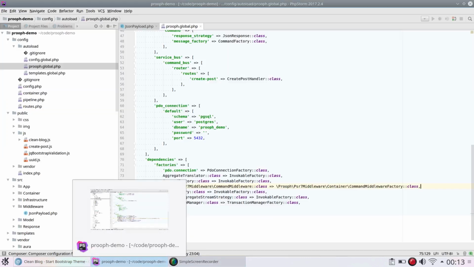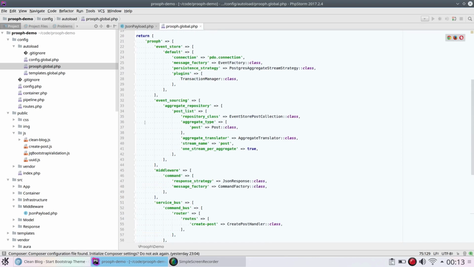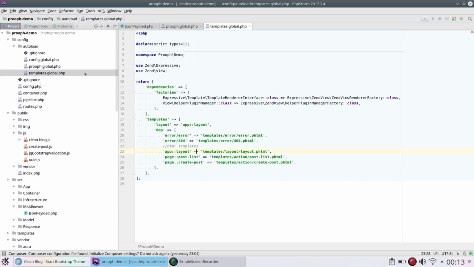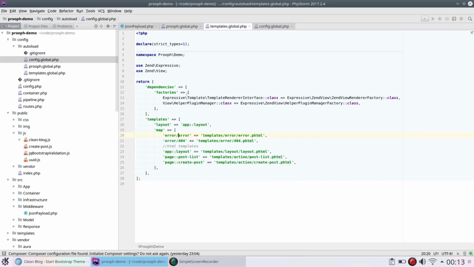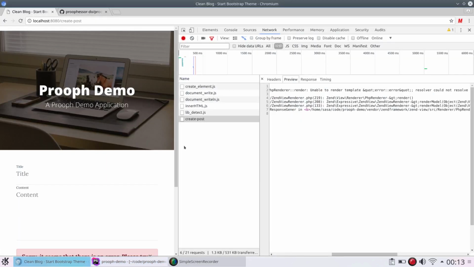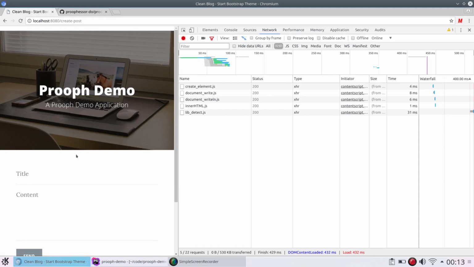Resolver could not resolve to a file. Don't I have here error available? Well, this looks not so good. Let's check here again. Yeah. 2 double points, and I have here slashes. So let's try this again.